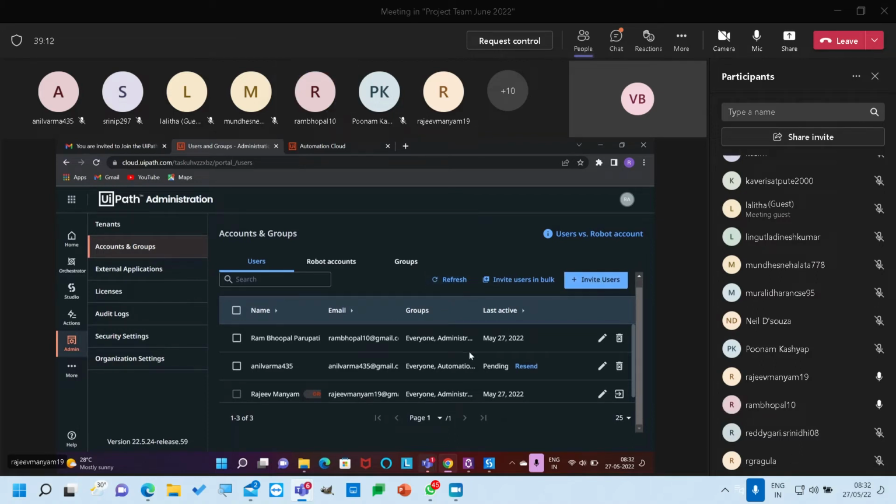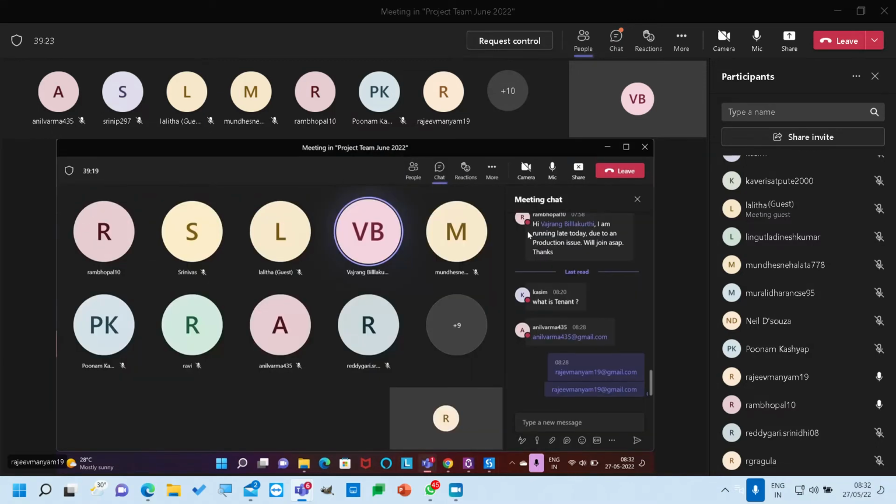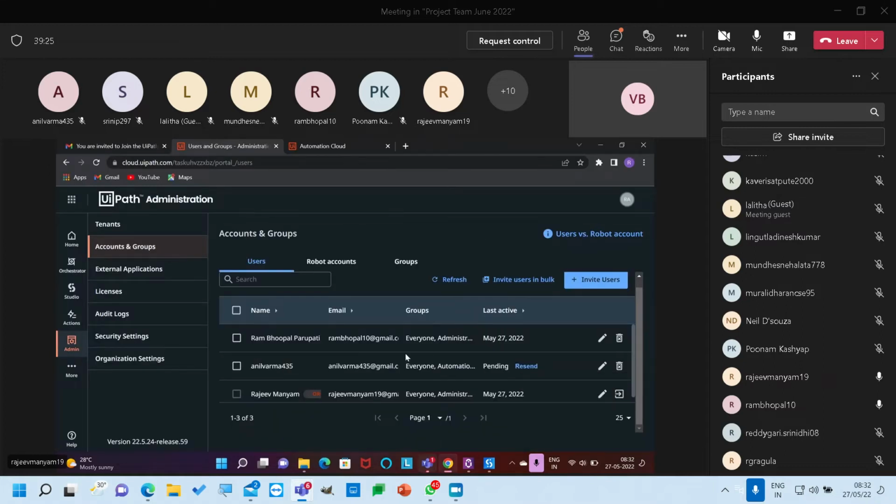Okay, but if you see Anil Verma haven't accepted it yet, so let's go with Anil Verma as well. You can also delete owners and you can give access to new owners. Okay, that's how powerful administrative role is. So that's the reason normally you will get only developer access.